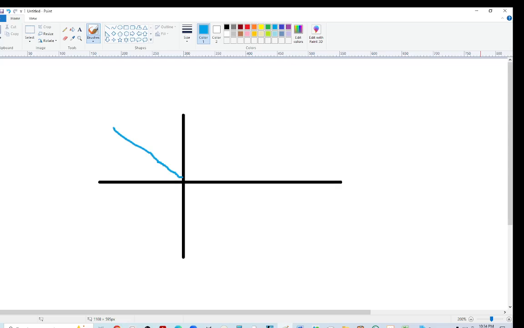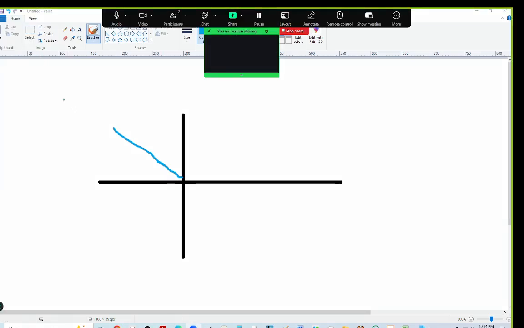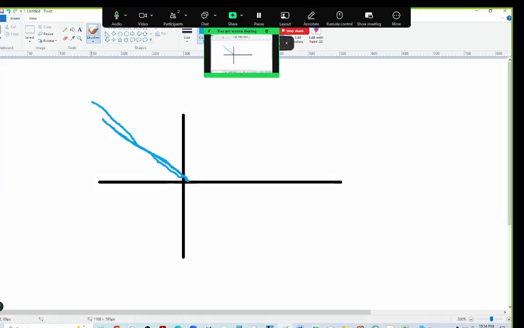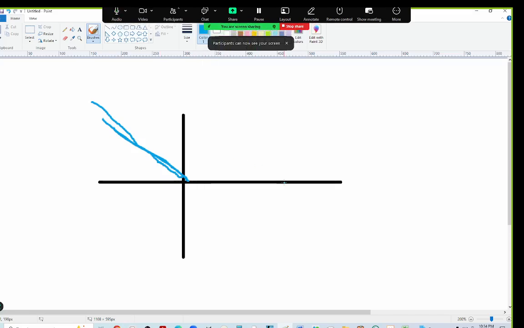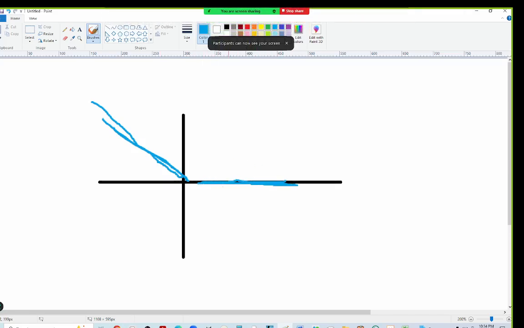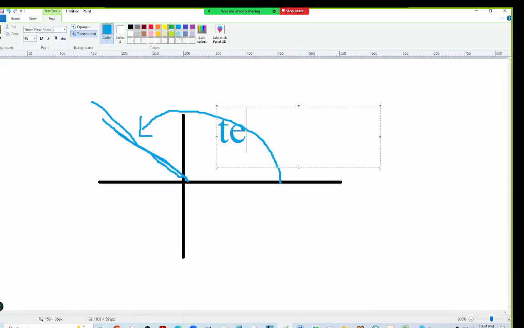My bad. No worries. So I'll go over here. There we go. We can do it right away. Let's say this blue line represents where it is. The distance from the beginning, this is considered the beginning for the Cartesian graph or unit circle. The distance from there to there is called the terminal angle.